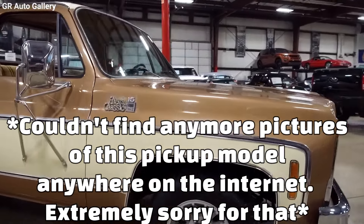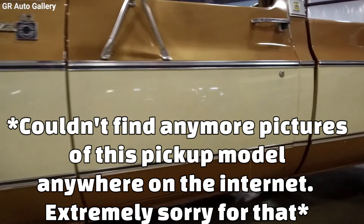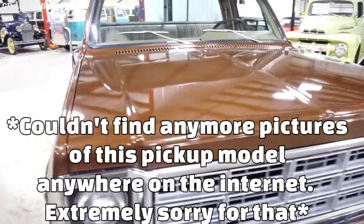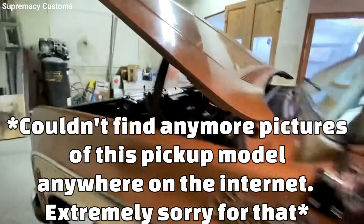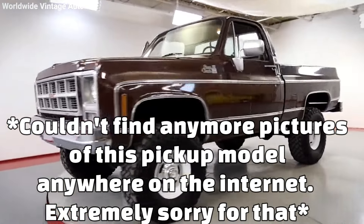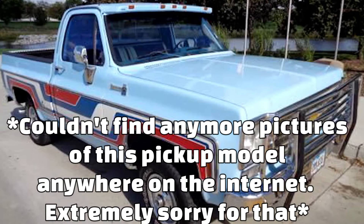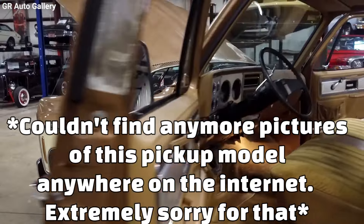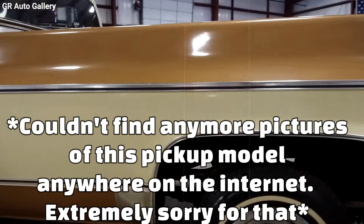If you went all out for the Cowboy Cadillac version, you got even cushier upgrades like soft upholstery and a cozy trucker's lounge seating. As for power, the 1979 GMC Amarillo GT was one of the fastest trucks around at the time, capable of hitting quarter-mile speeds in just 15.6 seconds. It packed a solid 175 horsepower and 270 pound-feet of torque, making it more powerful than other models from the same family. Despite its appeal, the Amarillo GT had a very limited production run, and that scarcity is exactly what makes it a gem for collectors today.